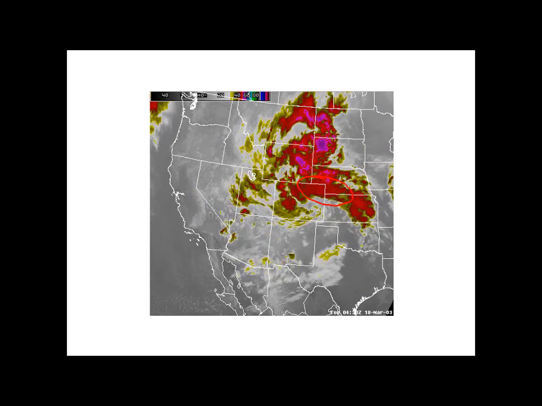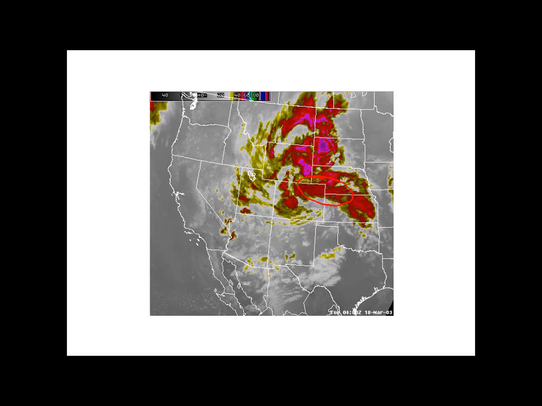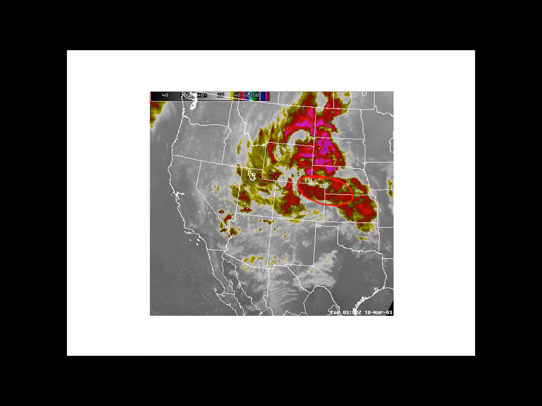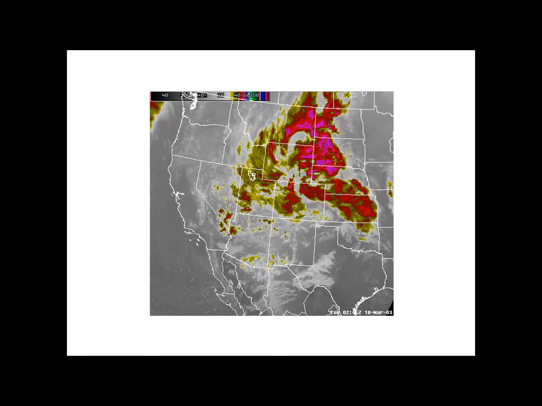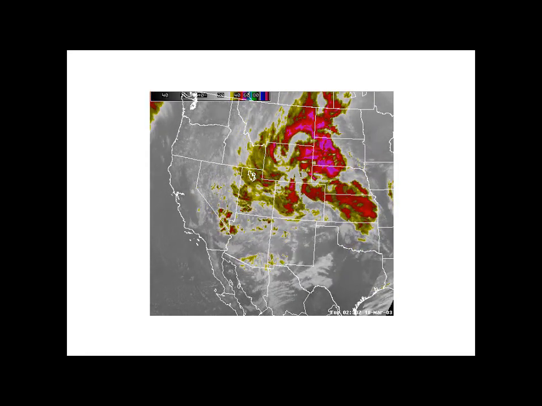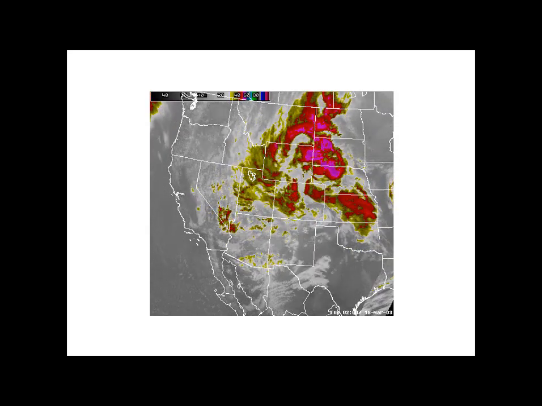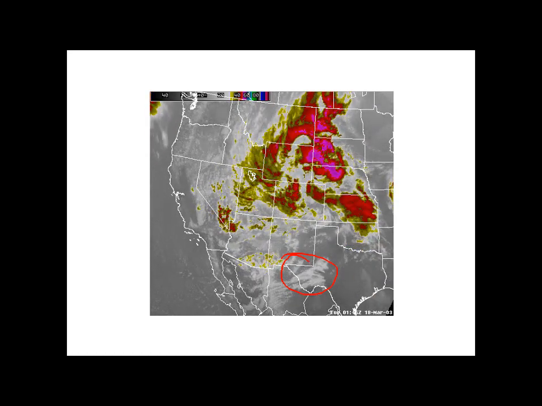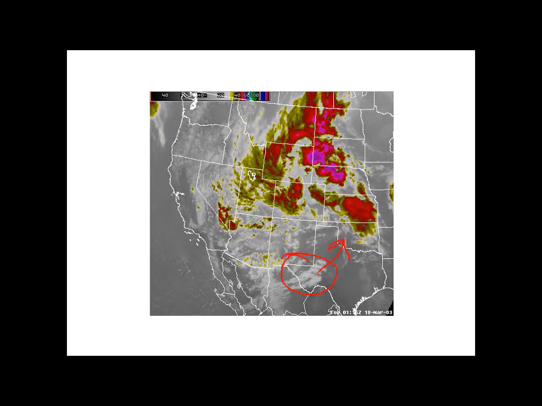If we remember back, the Ada was showing that the warm conveyor belt was further north and east. But the satellite clearly shows that the warm conveyor belt is a little further south than forecast. As the shortwave moves into the Front Range, the precipitation area broadens and precipitation rates increase dramatically. Also notice the shortwave observed in West Texas that we talked about earlier continues to expand in aerial coverage and moves to the north-northeast.